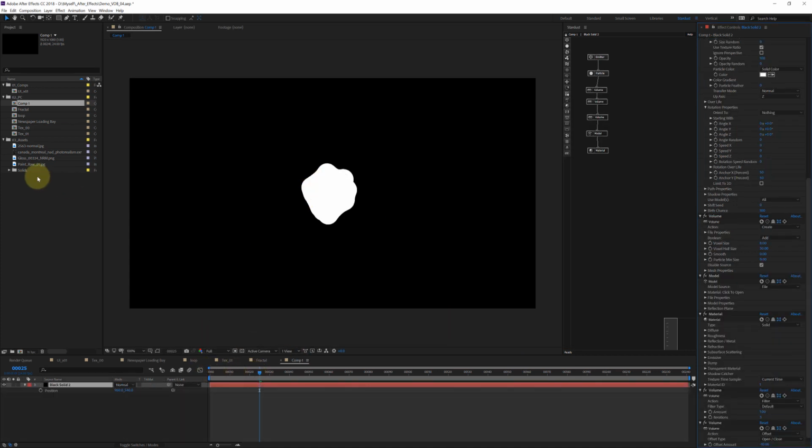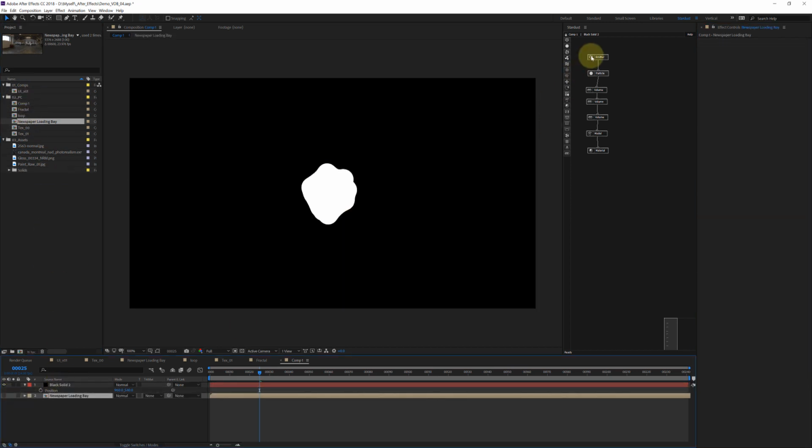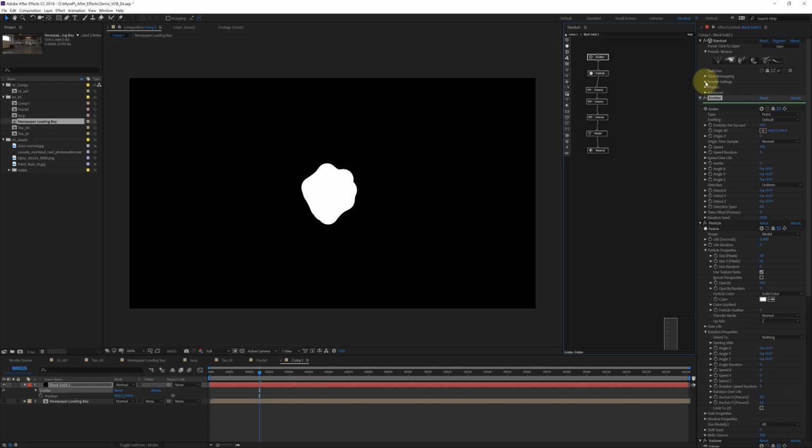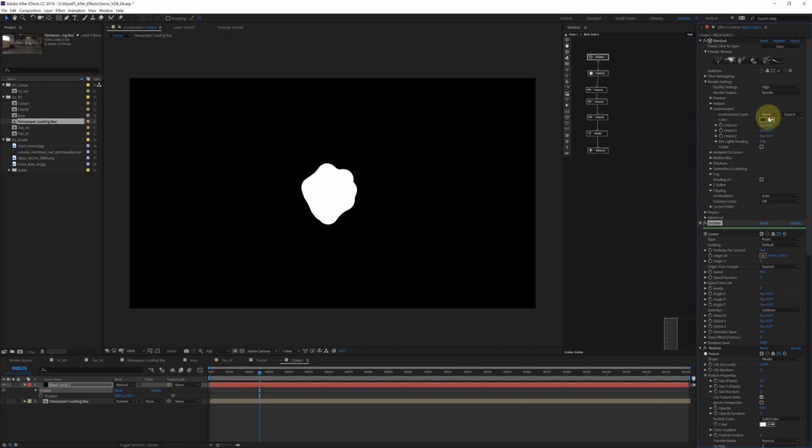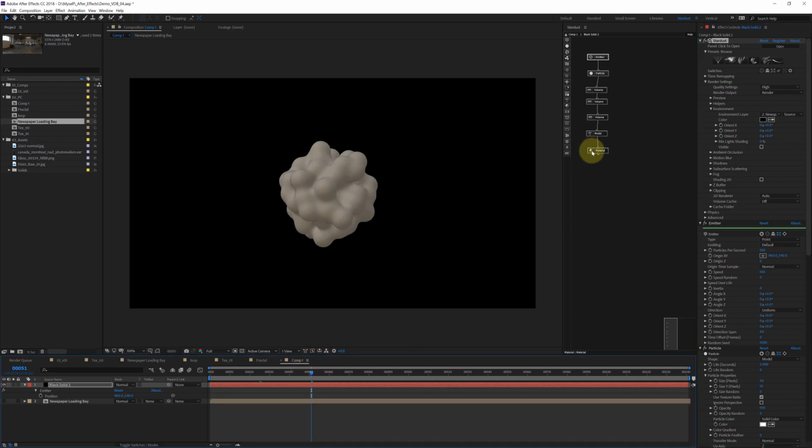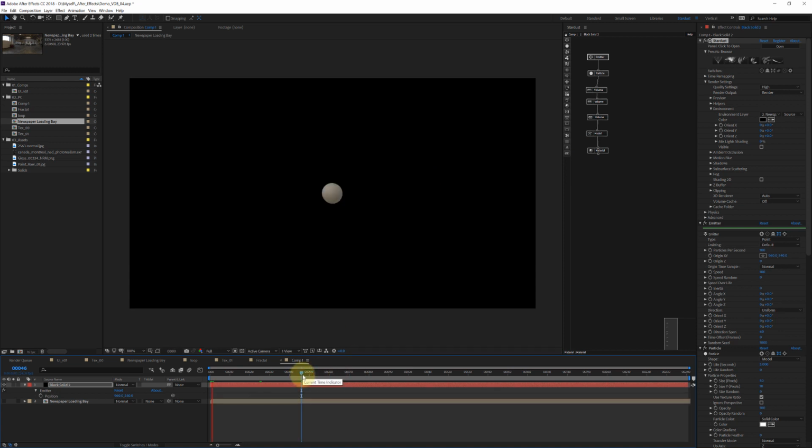It looks kind of boring off the default. So let's grab an HDRI, drop that in here, go up to our Stardust settings, render environment, and add that. That at least gives us some surface information based on their material settings. So cool, as you can see, it's pretty fast. I think I could RAM preview this and it would play back pretty fast. For meshing a particle system inside After Effects, it's pretty amazing.